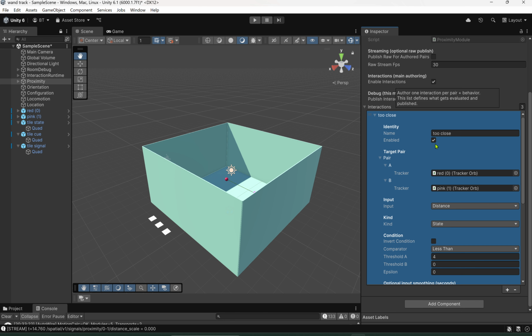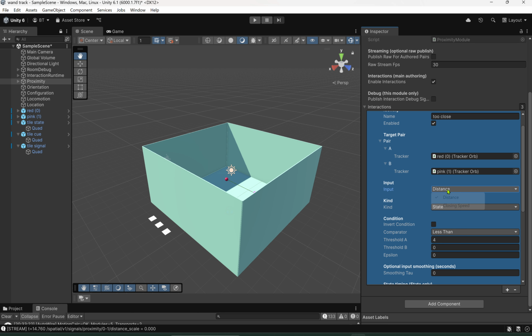If you turn this off, it's going to turn off the debug messages that are going to be sent for that signal. Then you add tracker pairs here, so you can just drag them in. I dragged in the red and pink ones that I have over here.